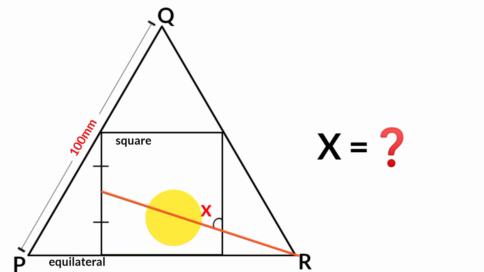This line was drawn such that it bisects the length of this side here and we have this side to be 100 millimeters in length. We are to find the size of this angle x.